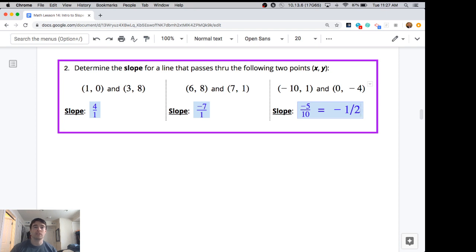It's totally okay to write your fractions the way I did there. If you want that fancy fraction where it looks stacked on top of bottom, you need to go to insert equation. I'm just going to skip that piece for now because it's totally fine to write my fraction this way.